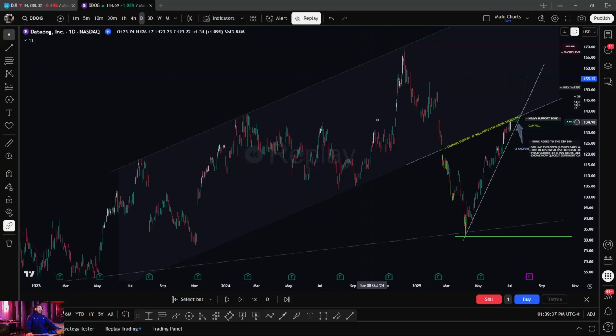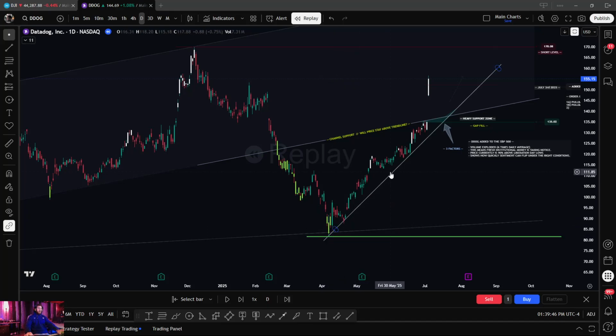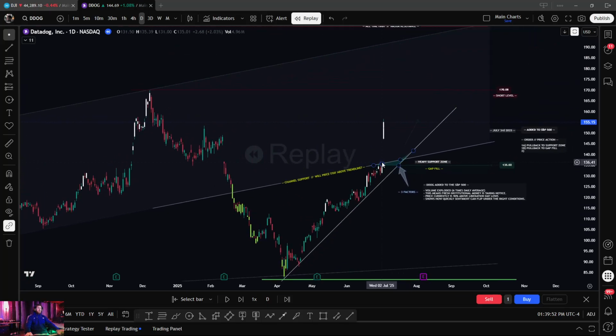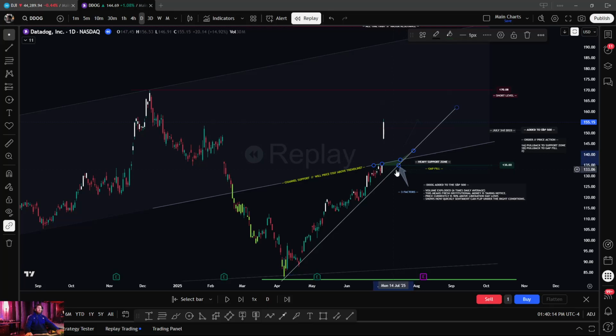All right, so we have this parallel channel. The bottom of this channel is going to be support. So that is support number 1. We have this trend line here, which is going to act like support. That's support number 2. And when price broke back into this channel, it created this big old gap fill. Well, a gap fill also is a very, very powerful support level. So again, we have support number 1, we have support number 2, and at the gap fill, we have support number 3. So all these levels happen to converge in just essentially the same spot, right? Right in this little zone right here.